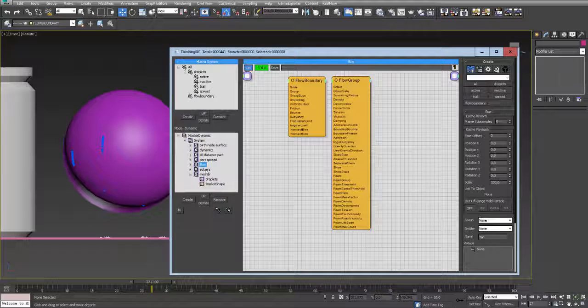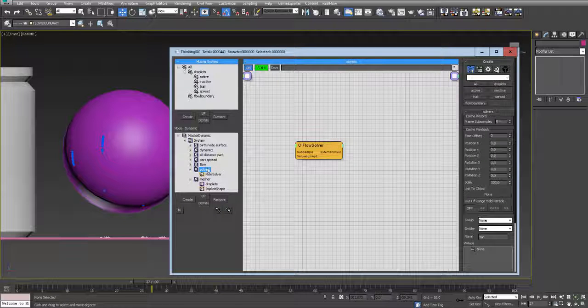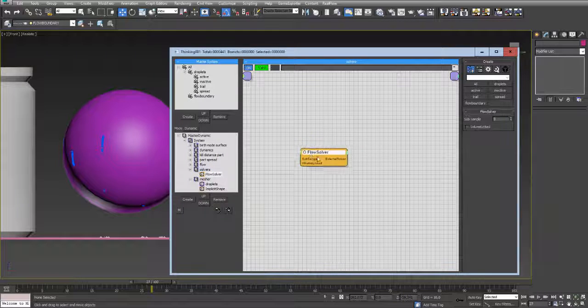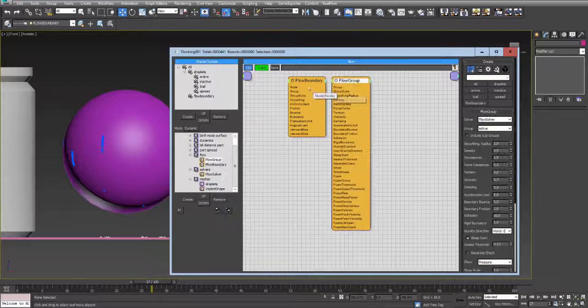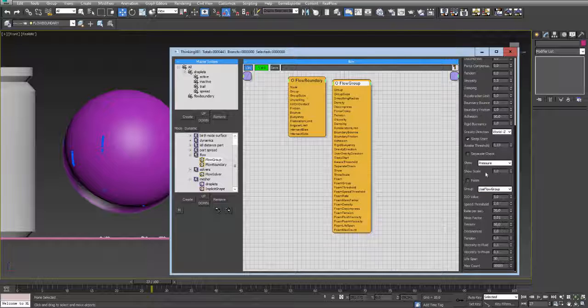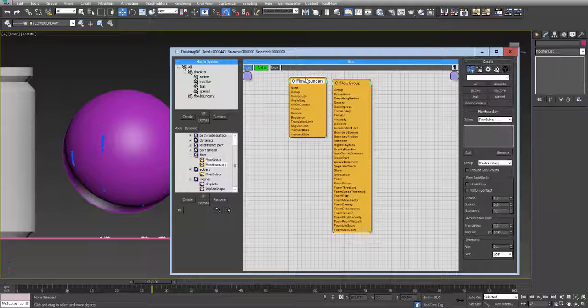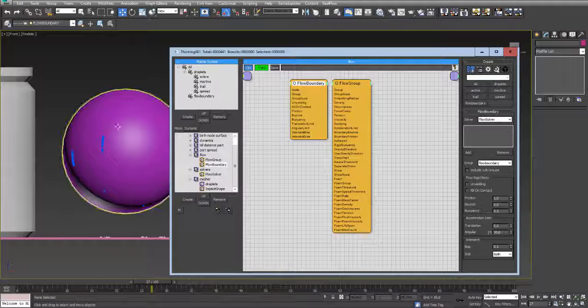So let me just try to explain. After the flow, I have the solver. Of course, you always have it, and I'm used to doing it here in the dynamic set just for the solvers and putting it at the end. This is crucial because if you put the flow solver before this, it will not work, or it will not work properly. So here it's so simple. You just have to put the flow group and just choose the specific behaviors, and here you have the flow boundary. So it's all the surface that will interact with the liquid.